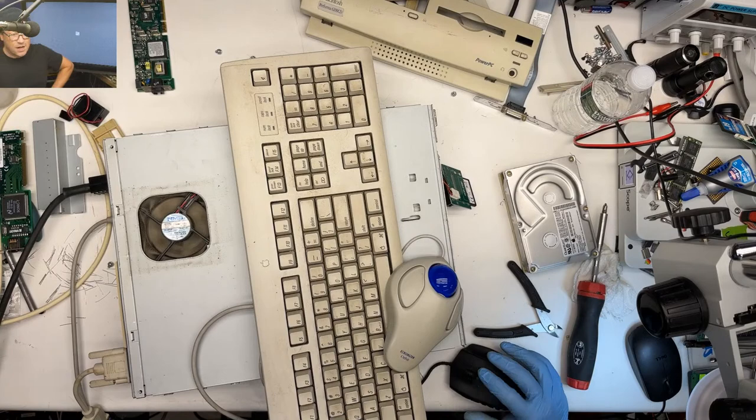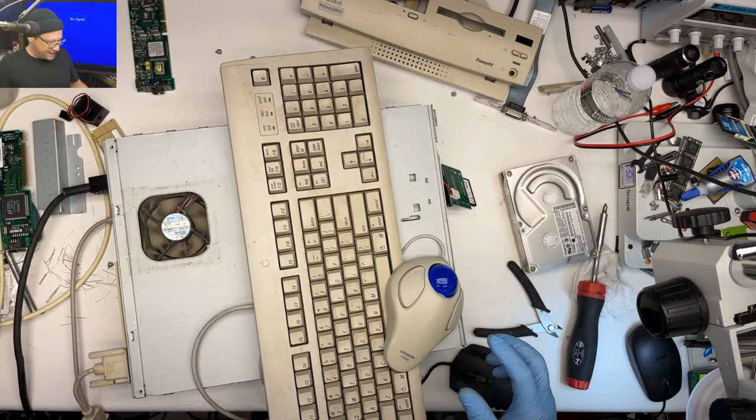So I think it's just that the install that I had, this was for my Power Mac 6500. So I think it's just not working. It's so sad that it's happy.